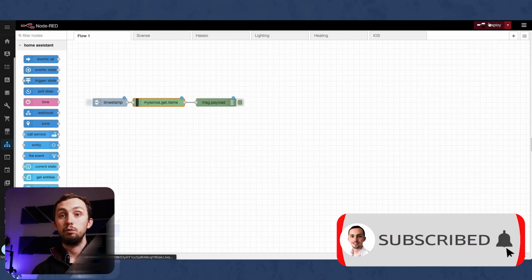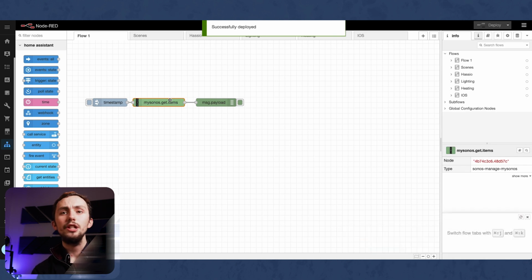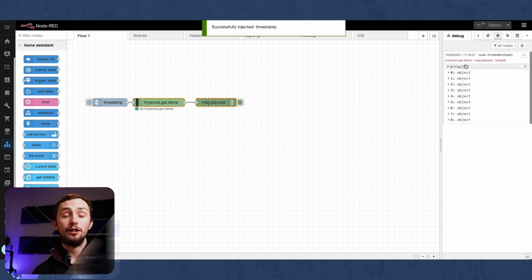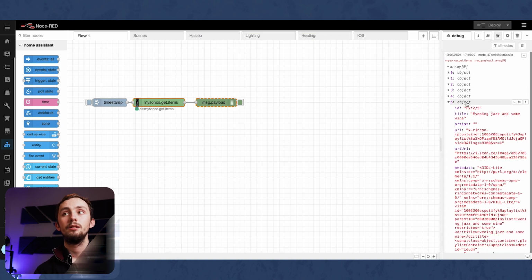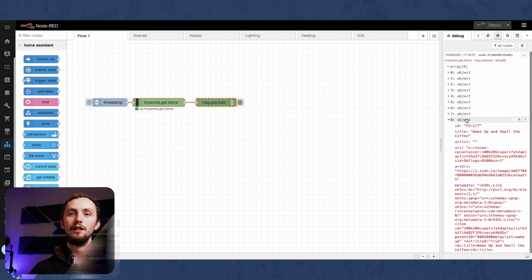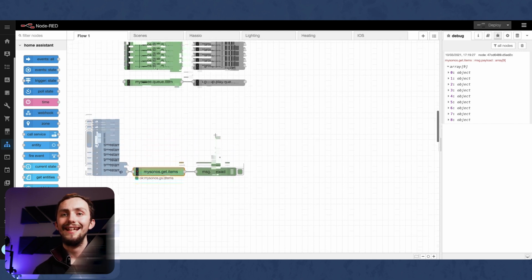If you're unsure of what's been added in the app or what the names are of these things, then you can use the get items command, and that will give you a list of everything available. And the title of these is what you want to copy and use as a state when trying to set the cue or whatever you're trying to do with the songs. Now, naturally, you can only stream a station and not music, and you can only cue music and not a station, but you can use the export function to do either.